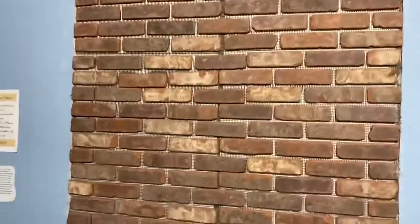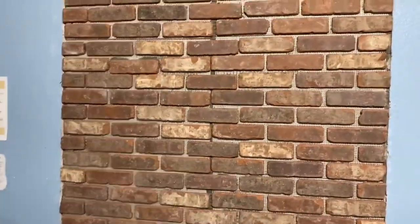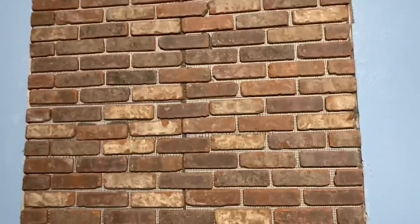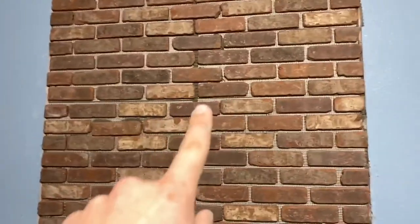Again, I'm excited to see the finished product once I'm done and I'm able to grout all the lines, the sides of it, and do some touch up on the paint. But that's kind of where I'm at for right now. But again, we'll zoom forward in time in about 24 hours and I'll show you doing the grout.